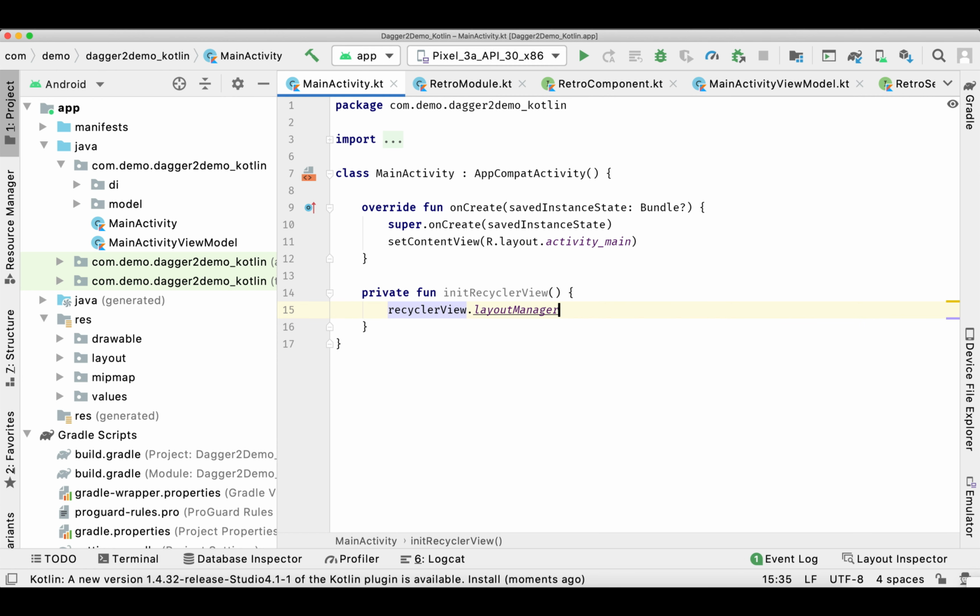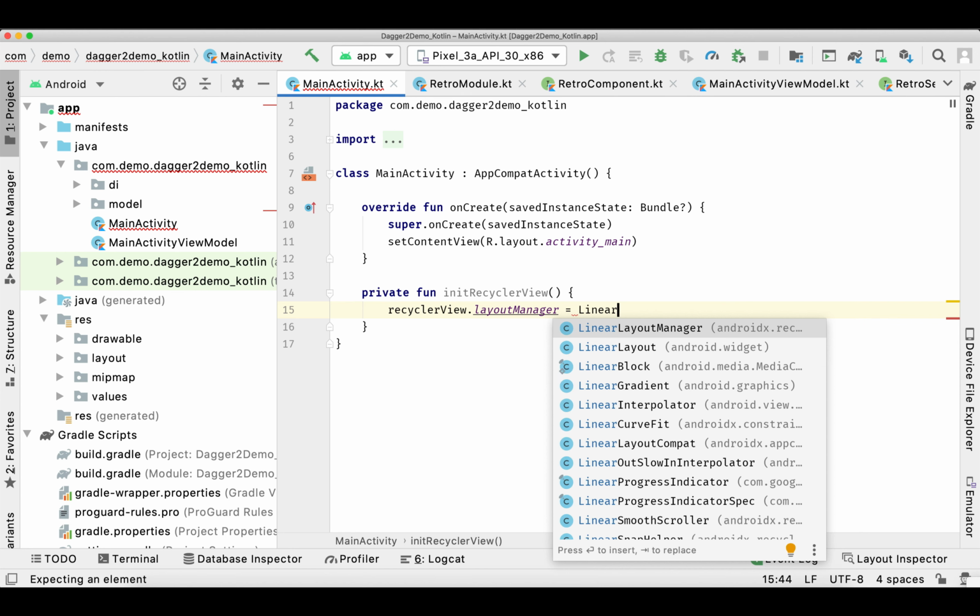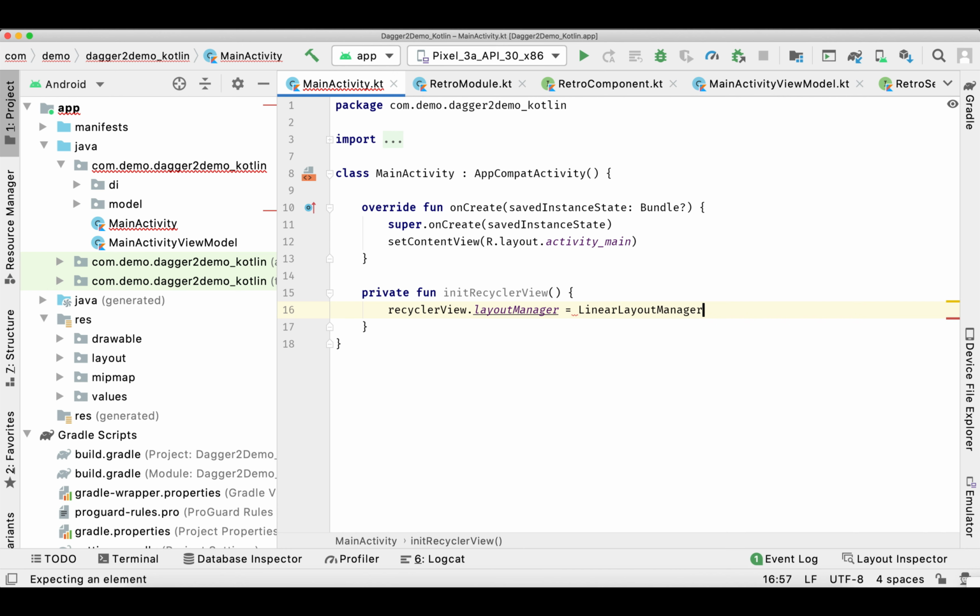As you see, I can directly access recycler view without findViewById. That is the reason I have added the Kotlin Android extension dependency in our build.gradle.